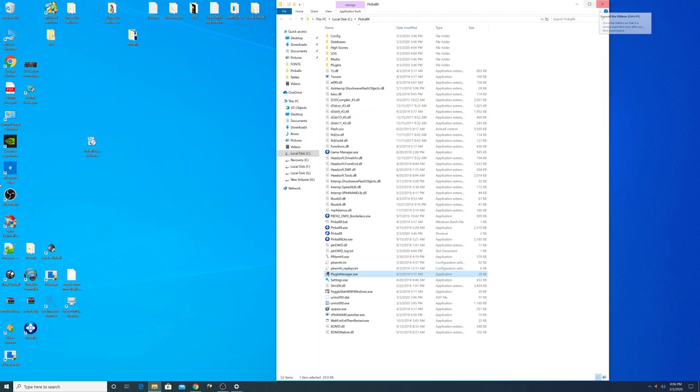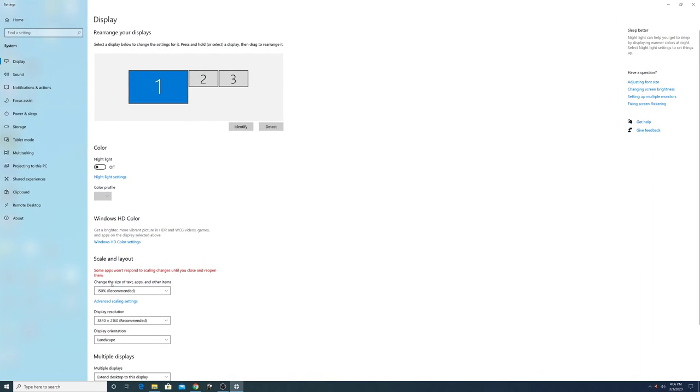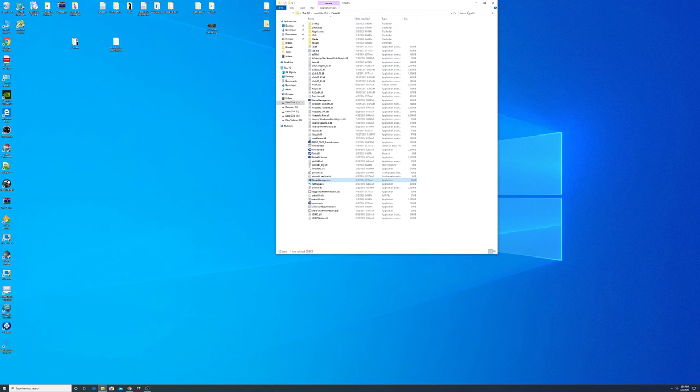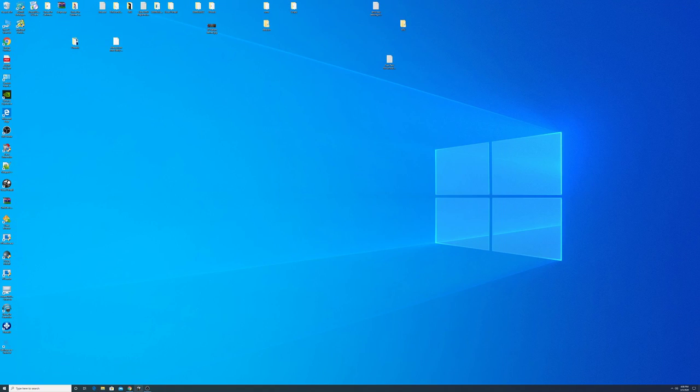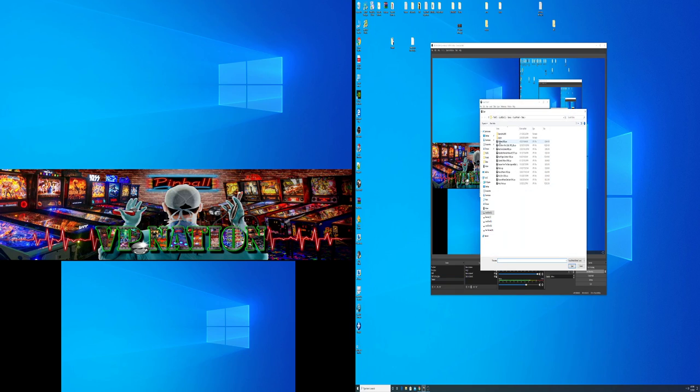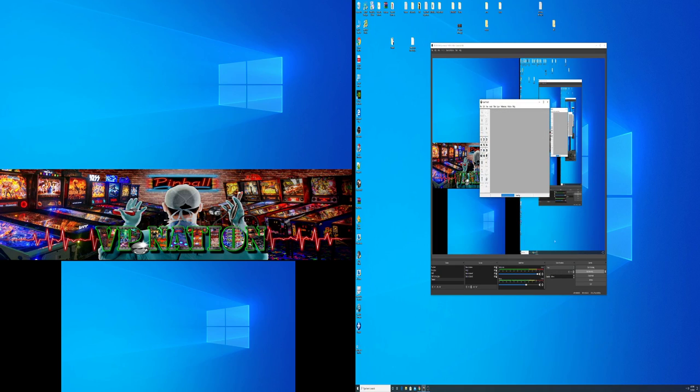Now, at this point, when you guys are installing the front end, we are assuming that you already have everything correctly set up. So if I'm going to launch a table, I'm going to have DMD, backglass and playfield correctly set up. Okay, so let's have the launcher.